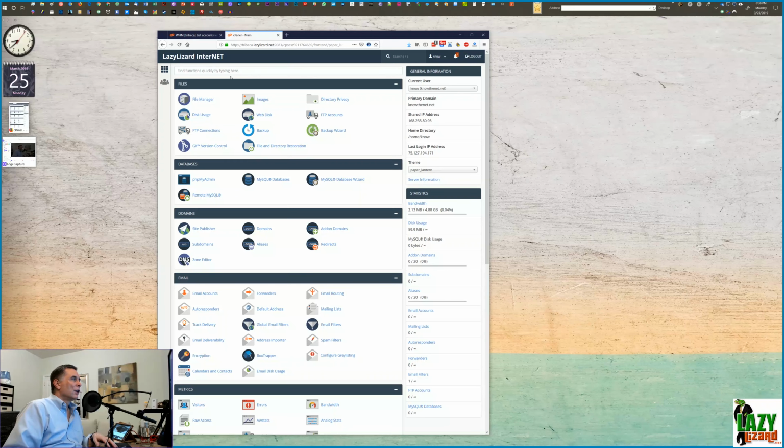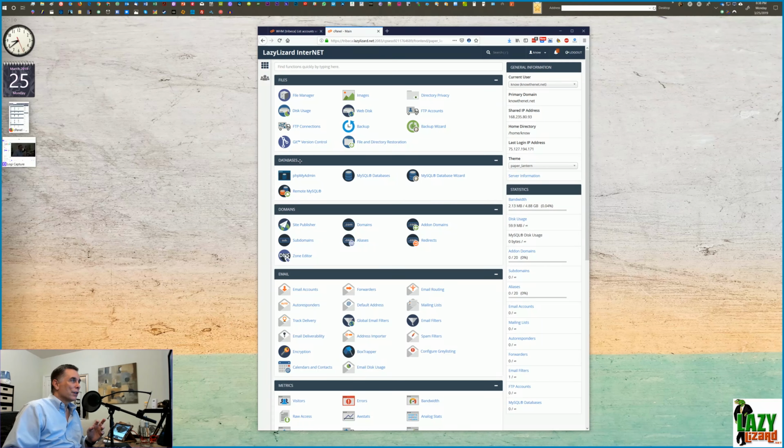That's a big part of setting up your WordPress site, so we're going to look at creating a database. First, you want to log into your cPanel control panel, which will look something like this. All of these categories can be moved around, so these may not be in the same order on your server.